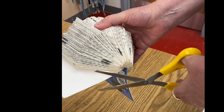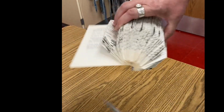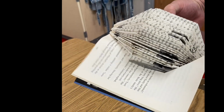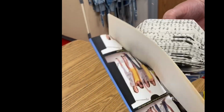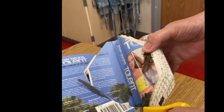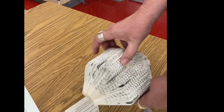Then, once you have your book all folded, and it doesn't take very long once you get going, you're going to take and cut the rest of the book off around the shape you've created. So here you can see we're taking some scissors, just going around it and cutting off that part of the bottom. Just like that. Then you're going to have to add stuff to this to make it into what you want.